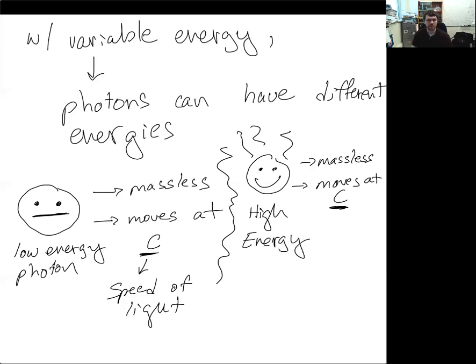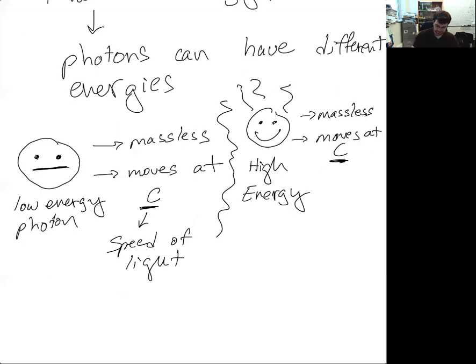And I think there's something deep to appreciate here, and that is that if photons can have different energy, we could have one photon over here that's low energy, one photon over here that's high energy, and these photons are different. It's just important to realize that even though all light is massless and all light is moving at the speed of light within a vacuum, they can have different energies, and so some lights can be different. So if I say the phrase different lights, I'm sort of referring to different energies of light.